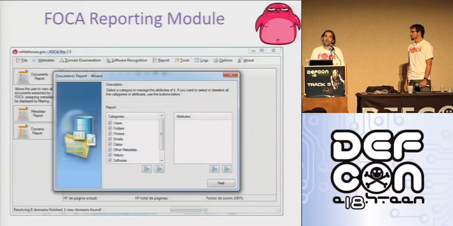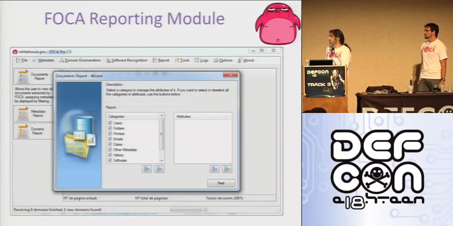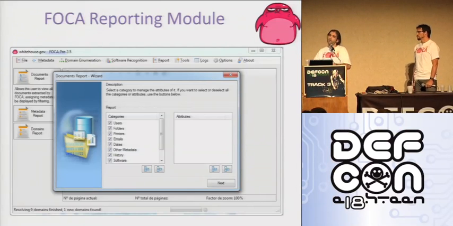Another option that we added to Foca is a reporting module. The idea is that, okay, you got a lot of information, but you want this information to be in a document. So now we are working on this. This is a module in which you only have 3 different reports.